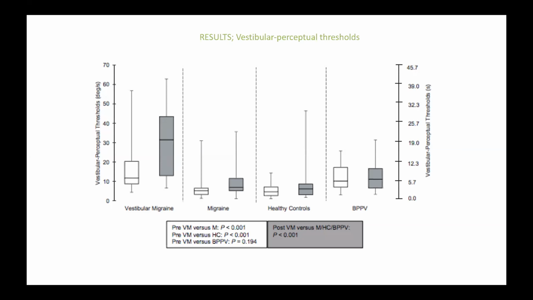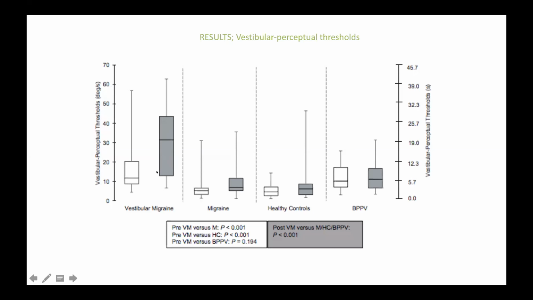So this raises some interesting points. This shows that both vestibular ocular and vestibular perceptual thresholds at baseline are raised in patients with either BPPV or vestibular migraine, implying that there's a lot of sensory noise that we equated to some sort of vestibular tinnitus that makes it difficult to detect motion. But after visual motion adaptation, they become significantly more prolonged only in the vestibular migraine group, suggesting that there's some sort of abnormal visual vestibular cortical interactions in the vestibular migraine population.